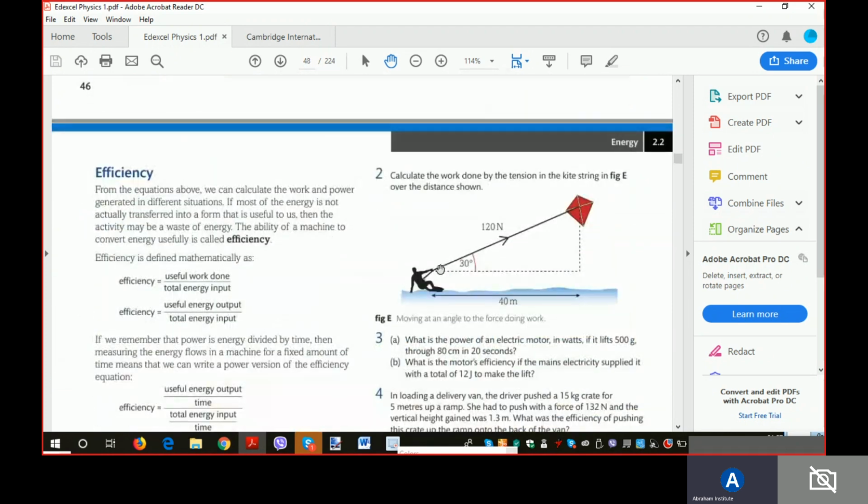So for example, if you consider here, this force is acting this way, and which way will the person move? This way. Is that clear? So the displacement vector is this way. If you draw an arrow, you draw the line and the arrow is pointing to the right. So the angle between the force vector and the displacement vector is this one. Between the two tails of the arrows, the angle is this. Is that clear? So it will be 120 times 40 times cosine 30. The work done will be that.